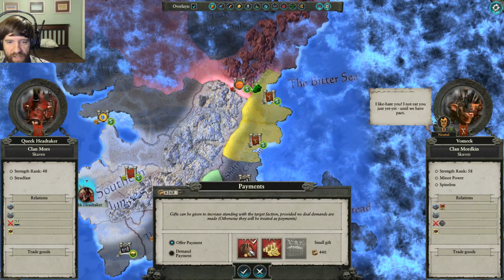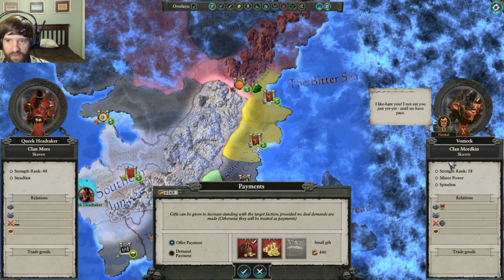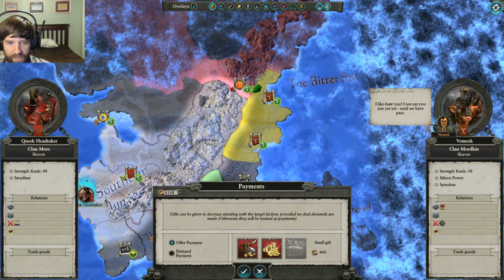And so what this does is, I believe the first one gives you 10, 20, 30 extra relations with somebody. So it's 15 for a non-aggression. So this would give me 10 more.